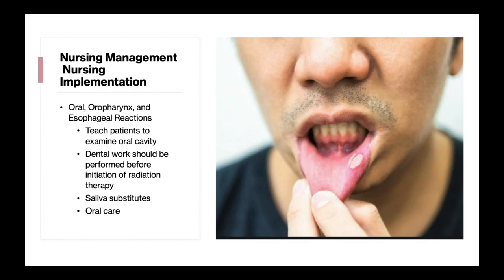Make sure the patients examine their oral cavity every day. If they have any major dental work that needs to be done, it has to be done before they start radiation or chemo. And then sometimes you might need to use saliva substitutes, and obviously good oral care. If you had a select all that apply, make sure you click on oral care or something that has to do with that.